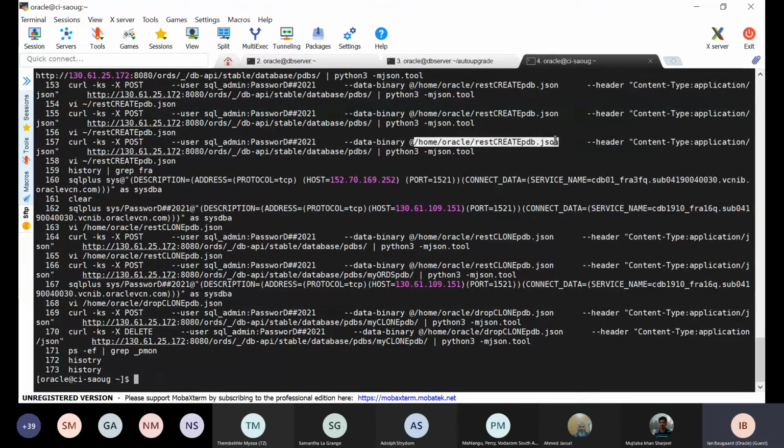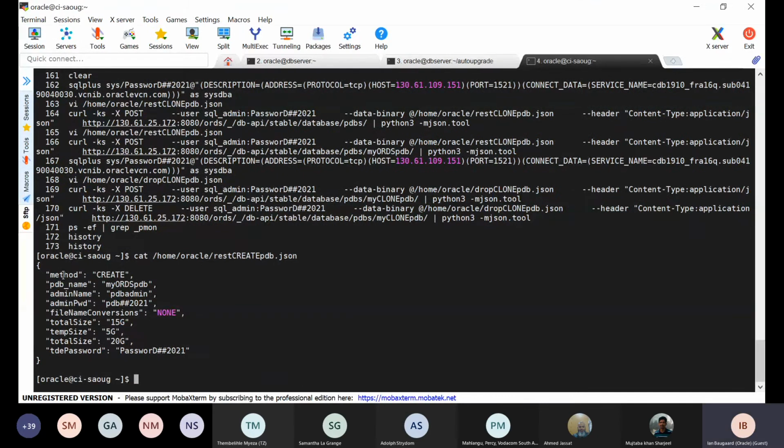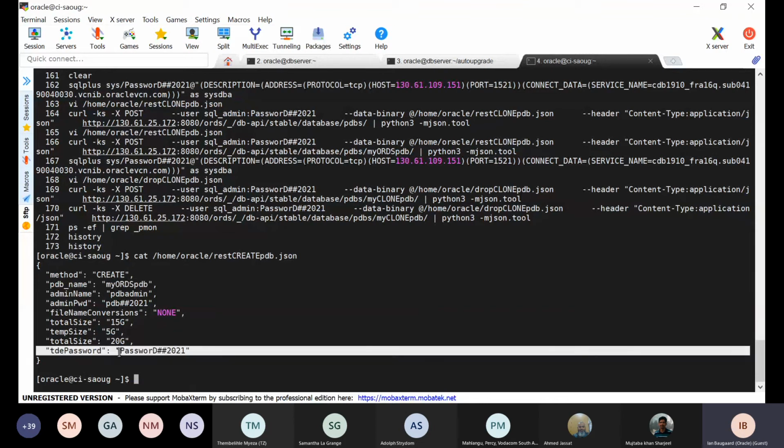I'll just show you what this JSON file looks like. Okay, so it's a very straightforward mechanism. We're basically just saying we want to create a PDB. That's the name of the PDB, the admin and the admin user's password. And then just setting a couple of other limitations. This is important from an OCI point of view, especially because any database that you create via the console on OCI uses transparent data encryption by default out of the box.